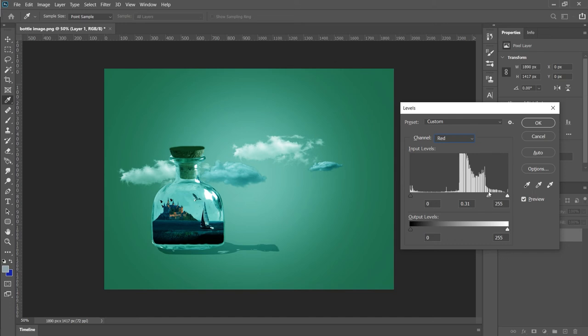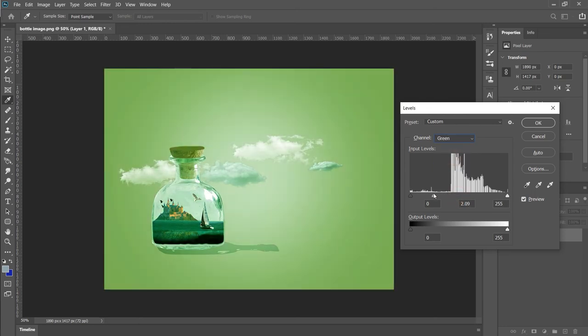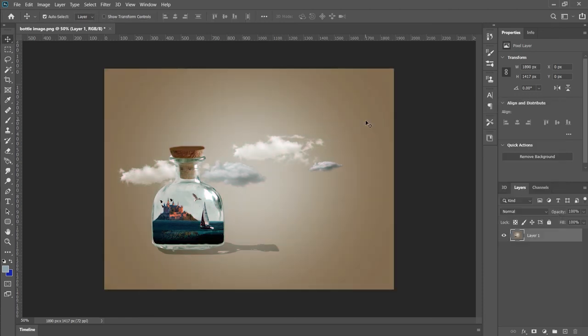The same thing applies to green and blue as well. If you want more green in your image, you can do that. At the same time, if you want more of a blue color in your image, you can again do that. So depending on your individual image, you can just perform trial and error in the beginning till you get satisfied with your settings. The next thing is Curves.